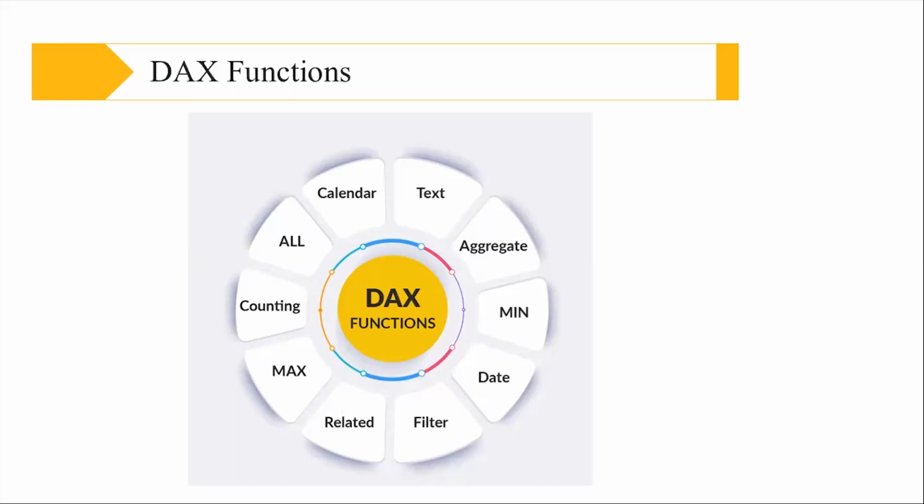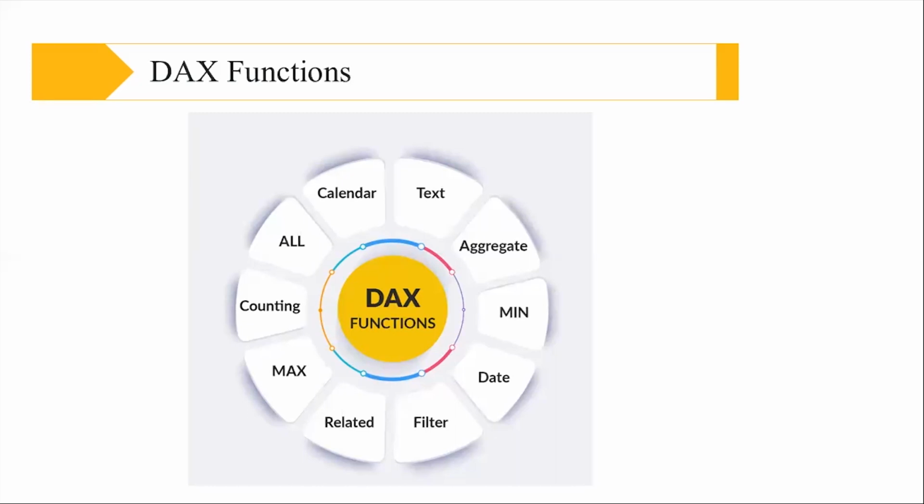Then I can use a DAX filter condition for that. Then related. So related is something which is related to the information or any of the sections, naming conventions, or anything related to a column, or maybe in a specific table if I want to relate to a specific entry or maybe any specific product. So then I can use a related.